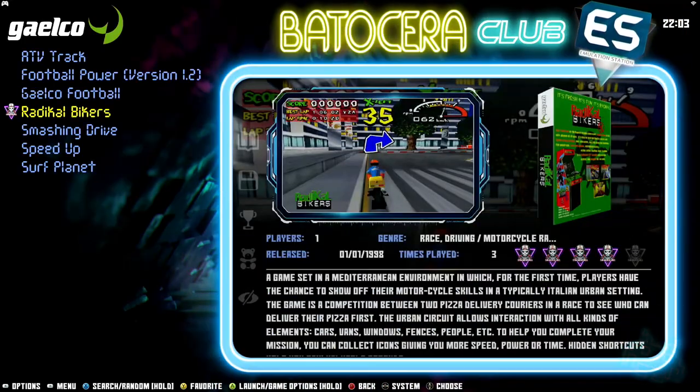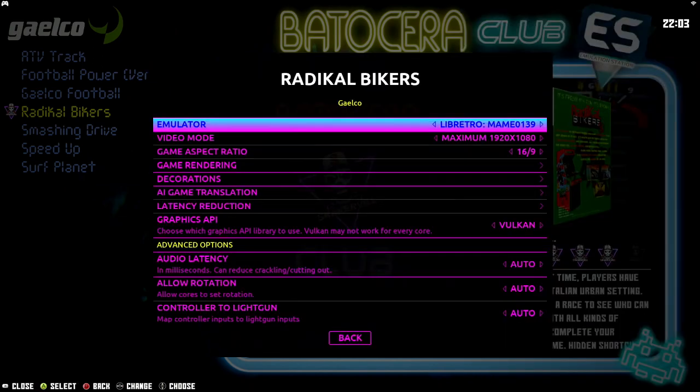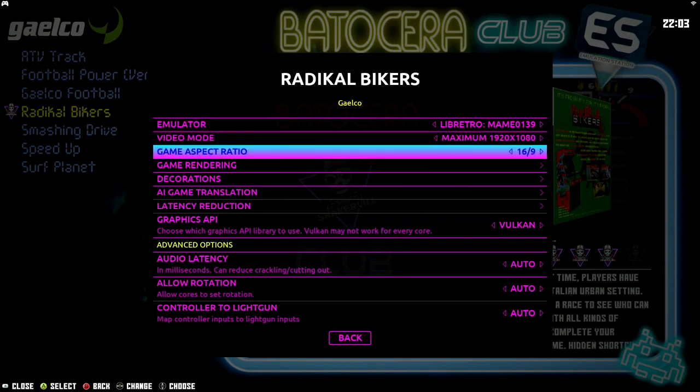The next one, Radikal Bikers. Going to advanced game options. And this one's going to be Libretro MAME 0139. Okay, make sure you choose that one. This will not work. This one will, all right? And video mode, 1080p. Game aspect ratio, 16:9.